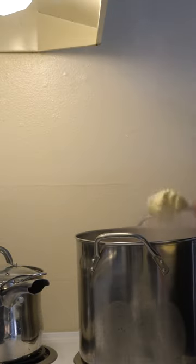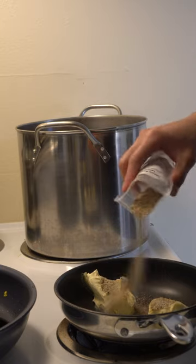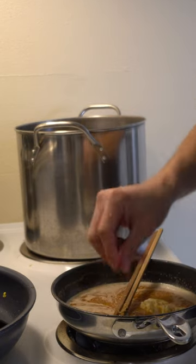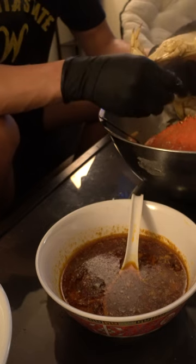I cut the milk jug open and added some butter to it. Someone told me that this stuff isn't butter, but I always thought it was. Then we got lemon pepper, lemon, Old Bay, Zatarain's crab boil — don't use too much because it's really salty. A little sugar for balance and some celery salt.